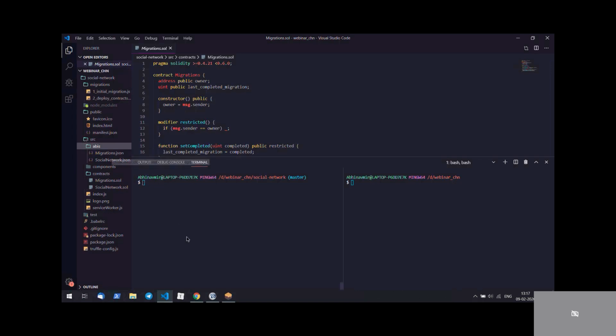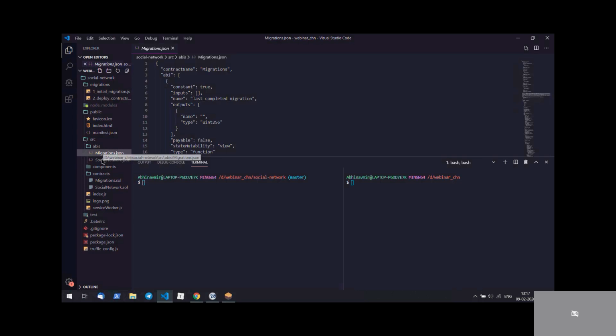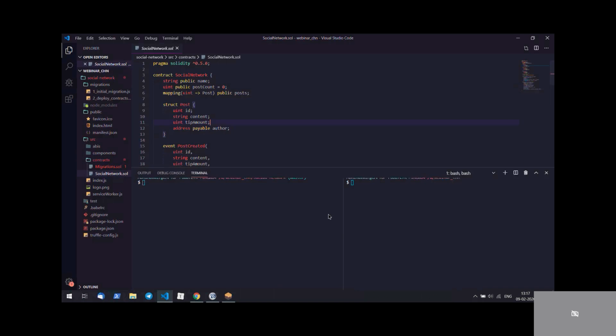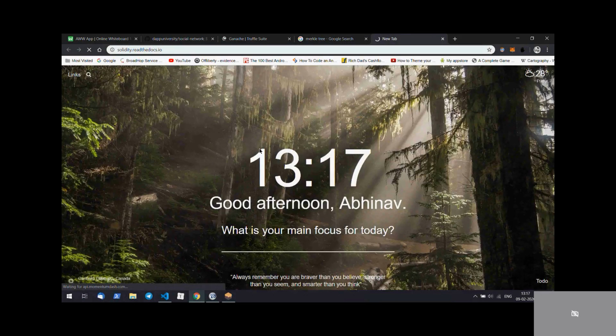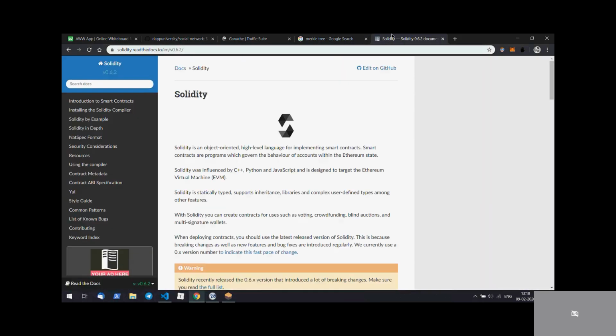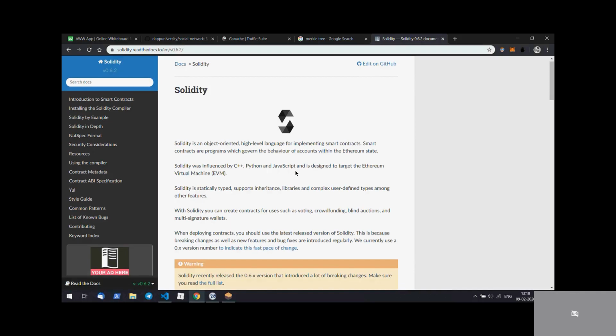So .sol is the file format for Solidity. Solidity is a language which is Turing complete, but Bitcoin was not Turing complete, and a lot of people say that is a disadvantage. But it's actually an advantage, because Turing completeness allows you to write anything and everything, which was one of the reasons why the DAO attack that I talked about on double spending was such a problem in Ethereum as well in the earlier stages.